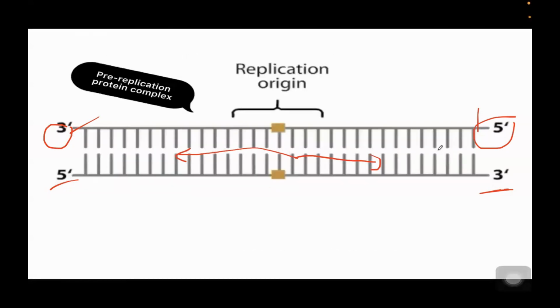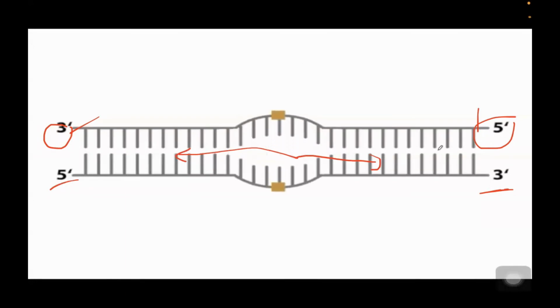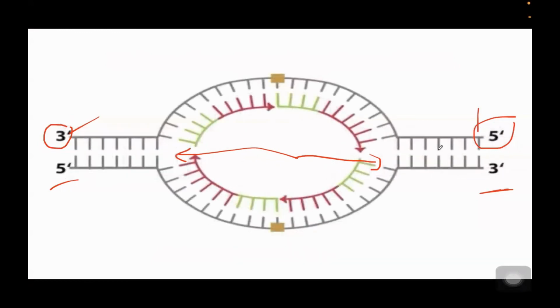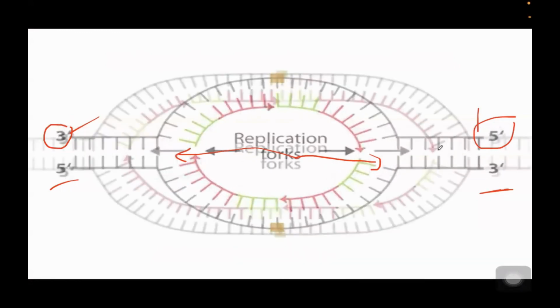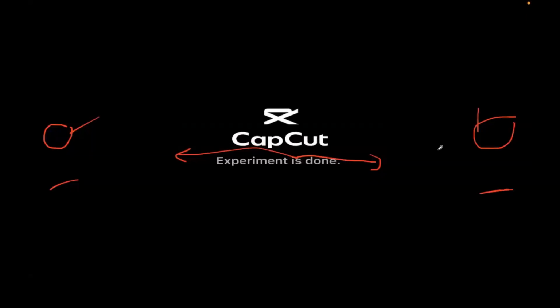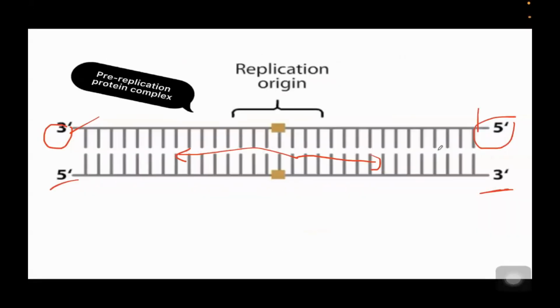It will start from the replication origin. Meron po tayong tinatawag na pre-replication protein complex. Doon talaga magsa-start ang ating origin of replication. So, pre-replication protein complex or PRPC, it will bind and separate the DNA. Doon siya nagsa-start. Dapat doon tayo sa adenine and thymine rich area and then magkakaroon na ng lagging yan. Magkakaroon na yan later on. Yung pre-replication protein complex, wag pong kalilimutan, it will bind and separate the DNA.